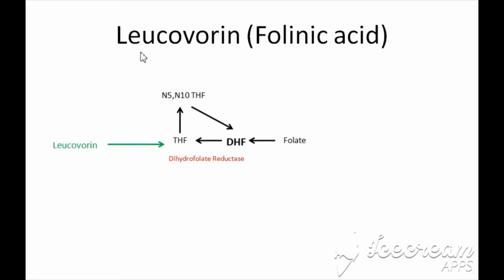The next drug that we're going to talk about is called leucovorin. Now, this drug doesn't have anything to do with the pyrimidine synthesis pathway, but it's important to know because it's always given in association with methotrexate to prevent bone marrow suppression. We said before that methotrexate is going to inhibit the enzyme dihydrofolate reductase, and that's going to decrease the levels of N5-N10 tetrahydrofolate. So what leucovorin does is that it's converted inside the body into tetrahydrofolate, bypassing the need for this enzyme. And of course, that's going to prevent bone marrow suppression in these patients.